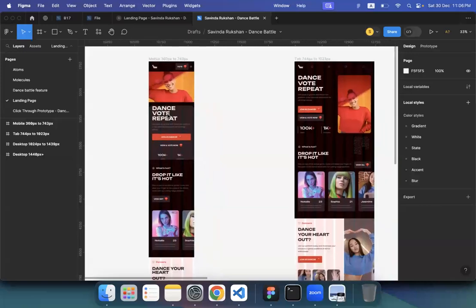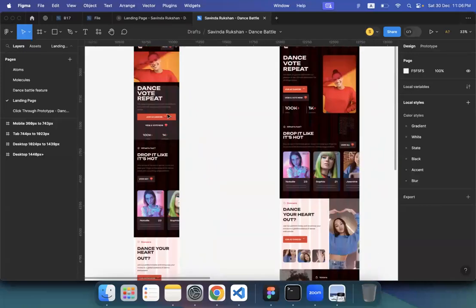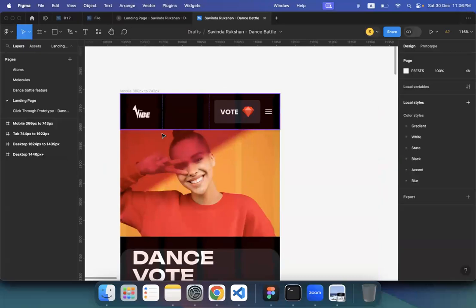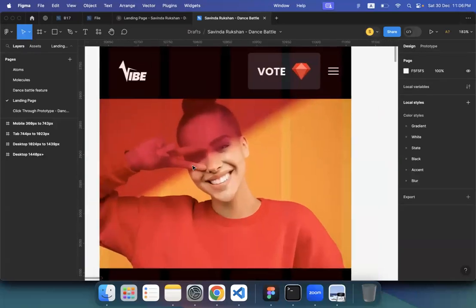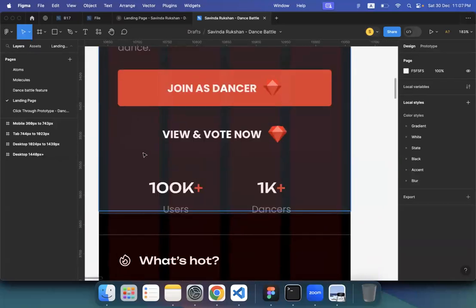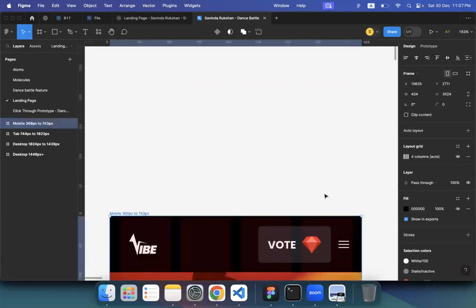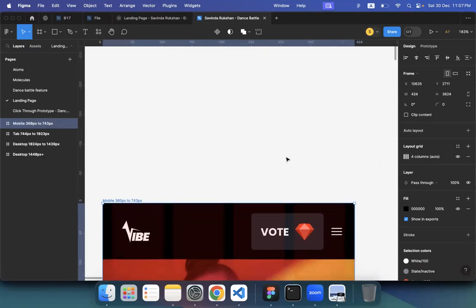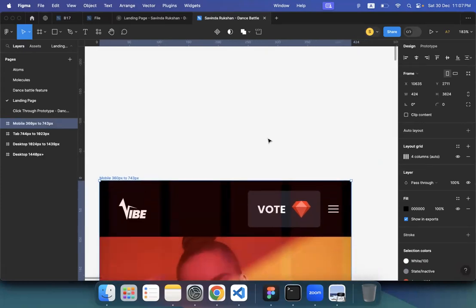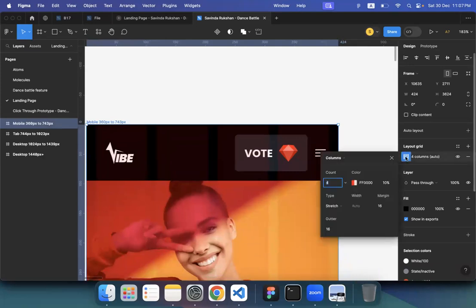So if I show you how many grids I have created in the grid layout for the mobile, it is a 4-column layout. So when you are doing responsive design, it is easier if you create your grid layout first. So what I'm going to do is create the same kind of grid layout. So we have 4 columns and this is the color I have chosen.